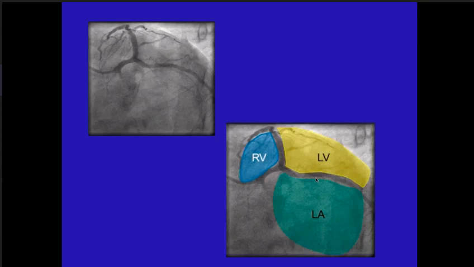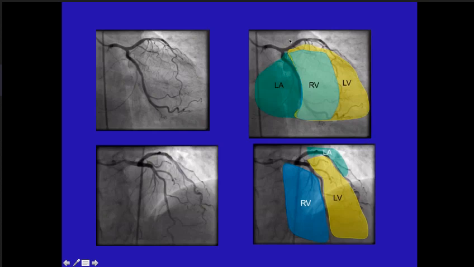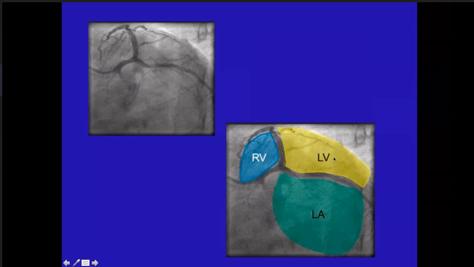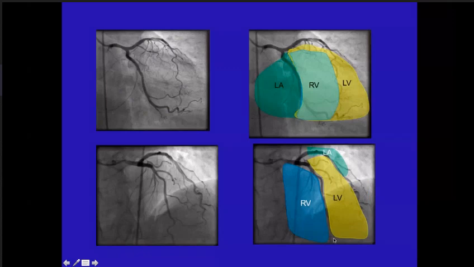Spider view. So this is one of the most important views for bifurcation, LCA bifurcation. But that's not what I'm teaching you now. What I'm teaching you is where are the cardiac chambers here? So LAD is here, therefore on the left side is the left ventricle. This is the circumflex. Therefore, between the LV and circumflex comes, what is this, LA? Now, this is a very unusual position. You must remember in a caudal view, the LA goes down. And between the LV and RV is the left anterior descending artery. So it is all very confusing unless you have a clear mental image. When you do caudal tilt, LV goes on top, LA comes at the bottom. When you do cranial tilt, LV comes down and LA goes on top.